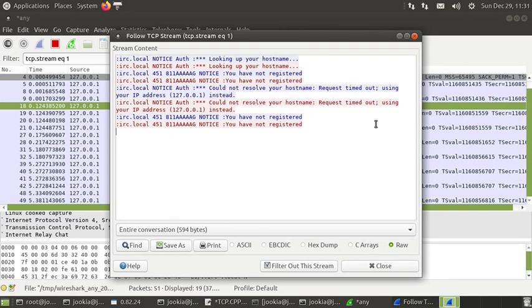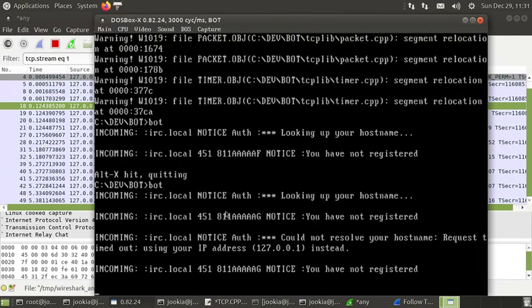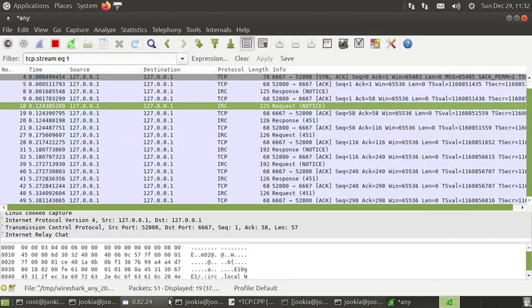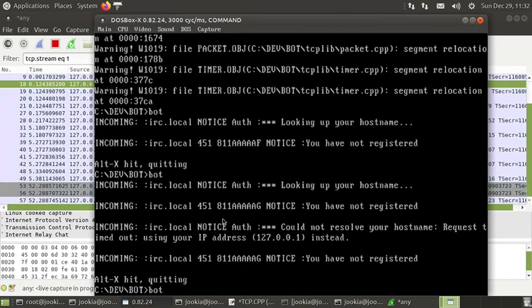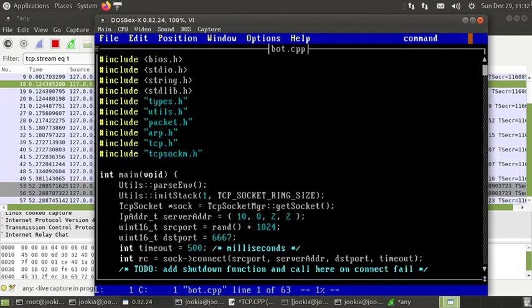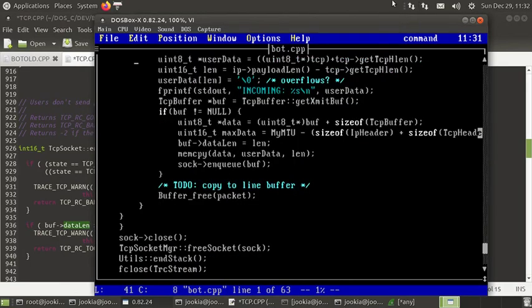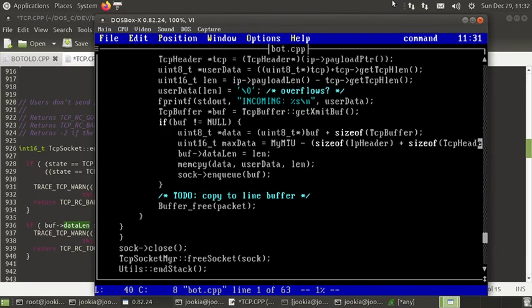Okay, so that works. We're sending off what we're getting in. And that's pretty cool. And it's just telling me that I'm not registered. Got it. That is pretty good, if I do say so myself. However, we don't have that many buffers, so we're probably going to have to try and slam multiple things in a single buffer, which I'll do a bit later.